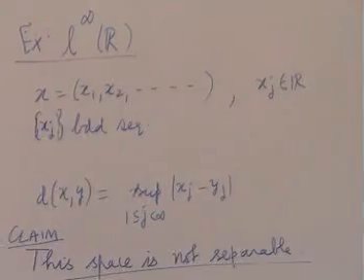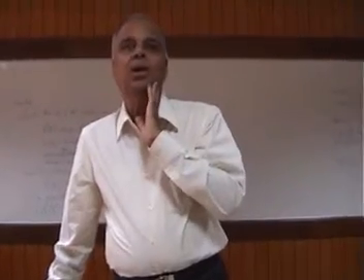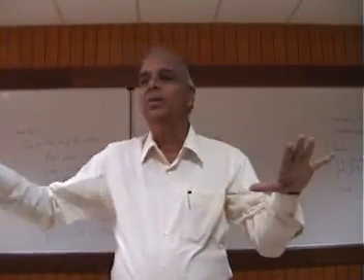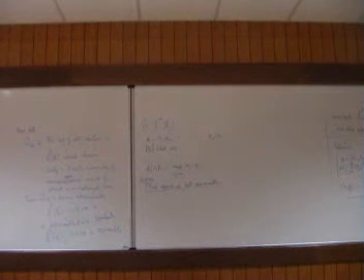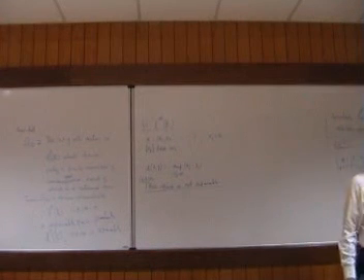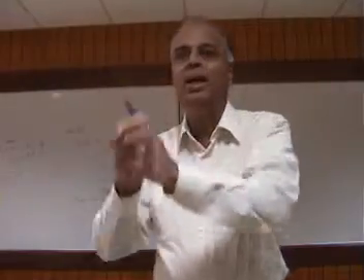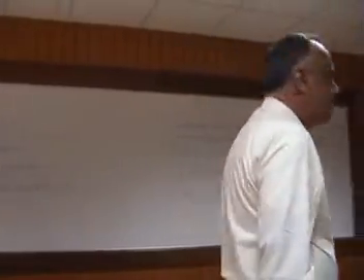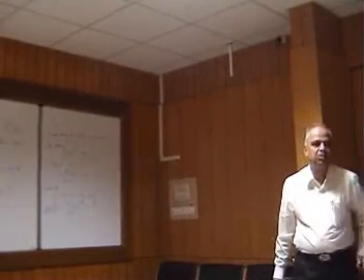Now, whenever you want to show something is non-separable, the trick is to show that there are a large number of fellows sitting far away from each other. They don't want to come close to each other. In other words, if I show that there are an uncountable number of fellows sitting such that the distance between any two of them is 1, say, or half or k, fixed k, then to approximate each one of those fellows, I need at least one fellow from the dense set. So there will be as many fellows in the dense set as there are these points. And if these are uncountable, the dense set must be uncountable.